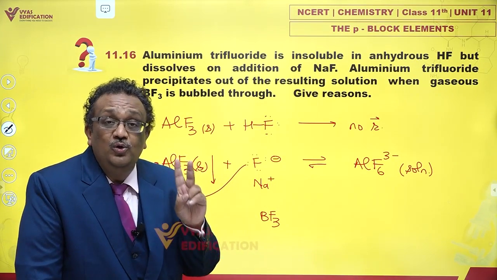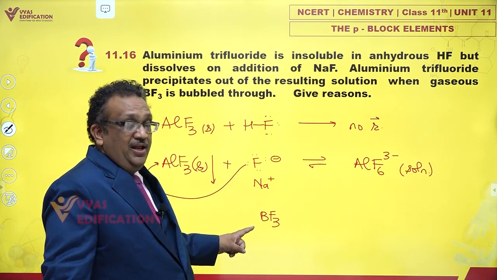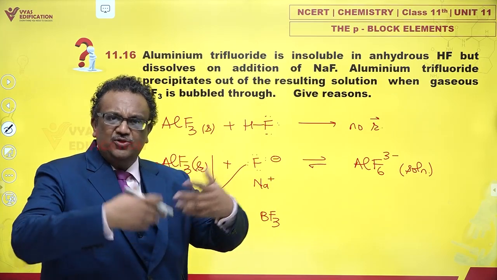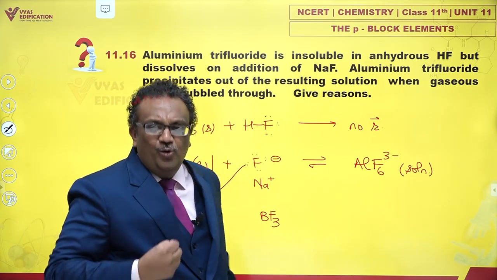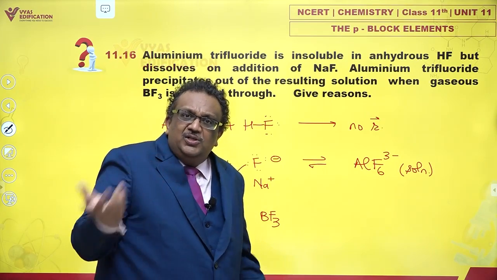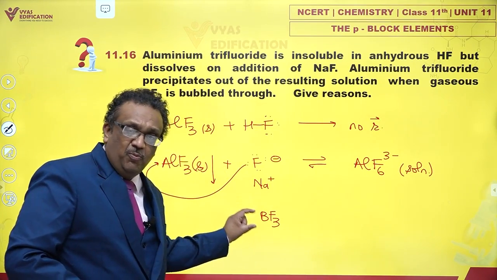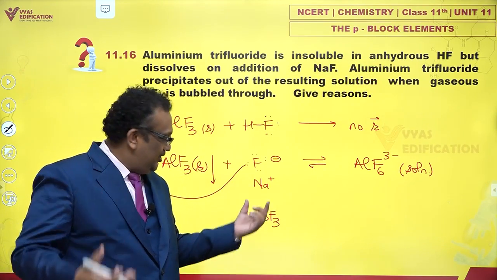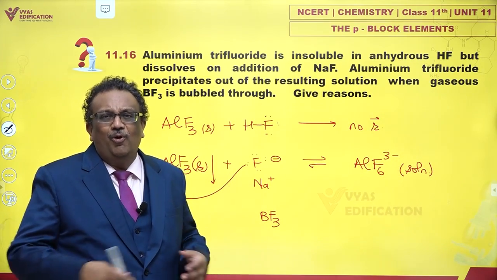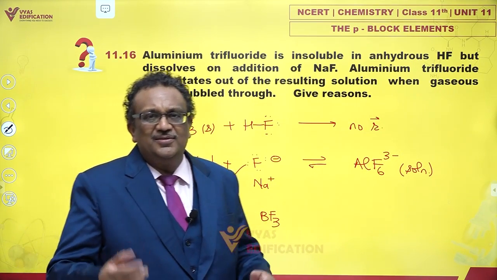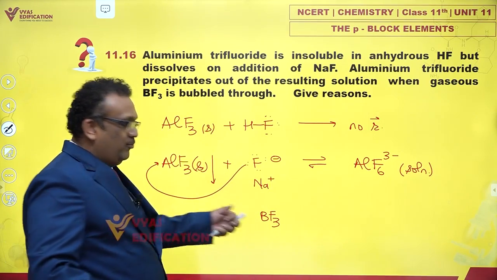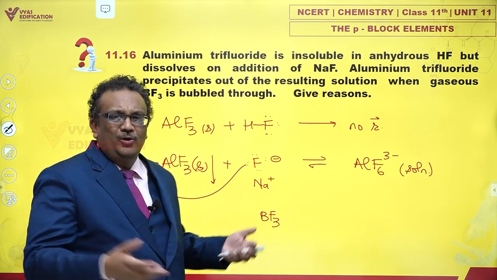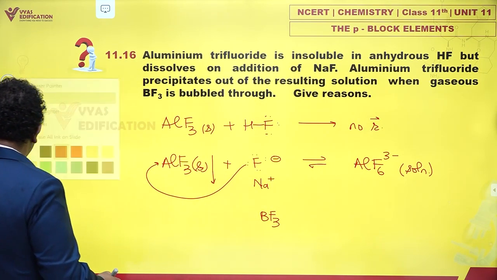Now, there are 2 Lewis acids, AlF3 and BF3, and F minus now has a choice. F minus just has to donate lone pairs to whomsoever is willing to take them. It is much easier, and boron is much smaller in size than aluminium. They are in the same family. Boron is the younger brother, right? The smaller and younger brothers are more choosy. Boron says, no, I want the lone pair. What would aluminium do? Fine. Okay, boron, you're younger, you take the lone pair. So this is the way it happens.